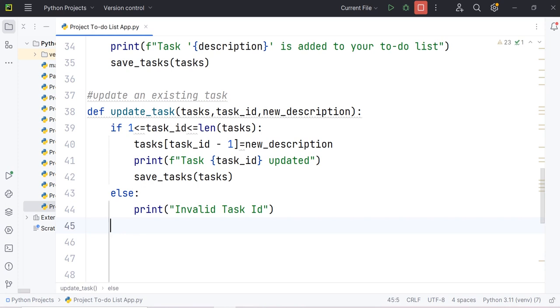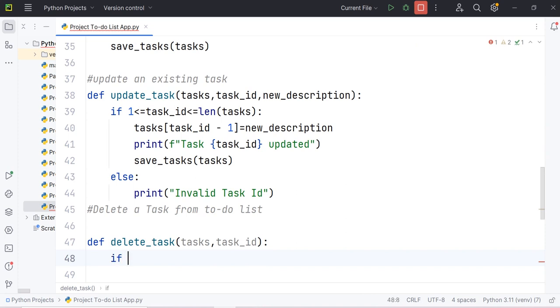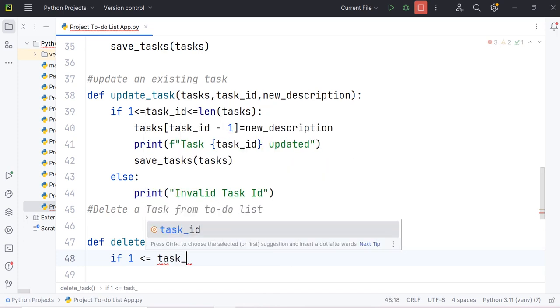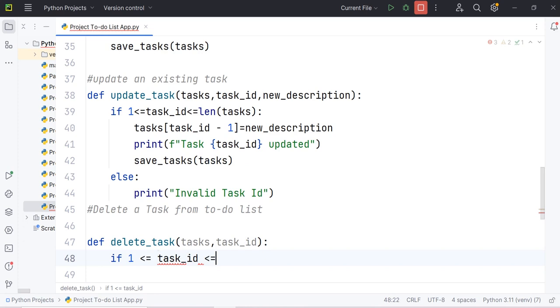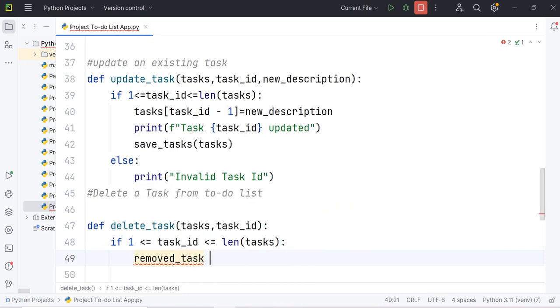So here I say delete. Delete a task from to-do list and here I say def delete_task and then we can pass tasks, comma, task_id colon and then I can again say if 1 is less than or equal to task_id less than or equal to length of tasks and then I'll say removed_task equals.